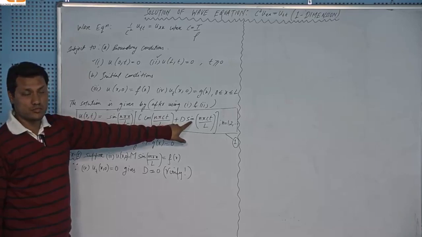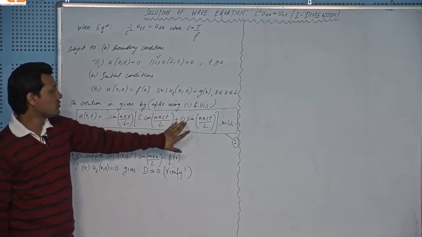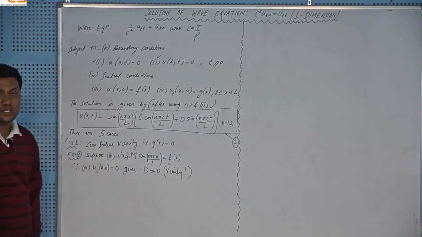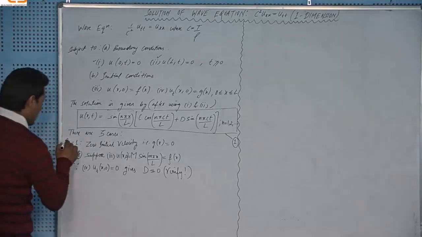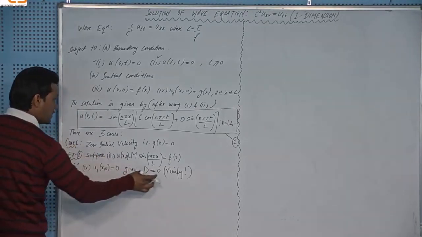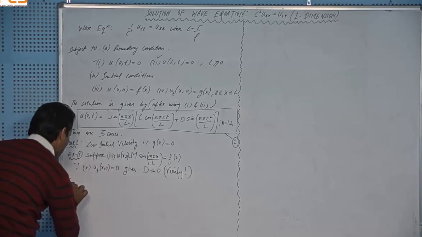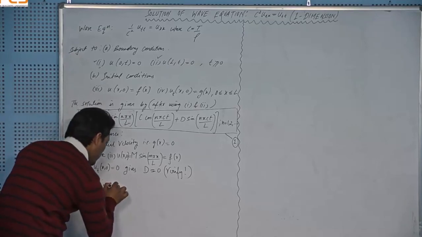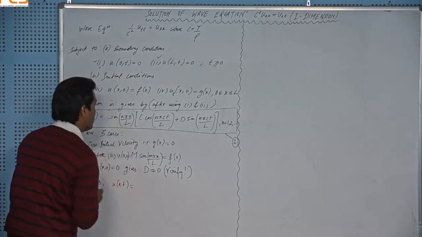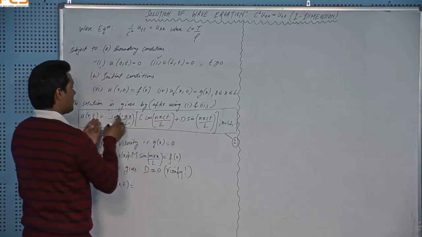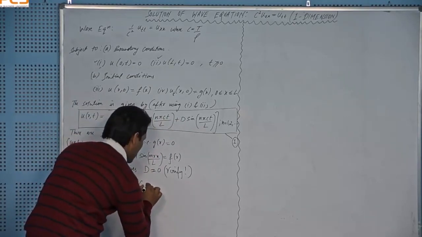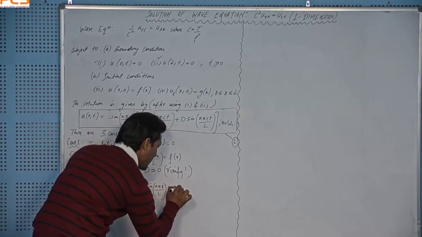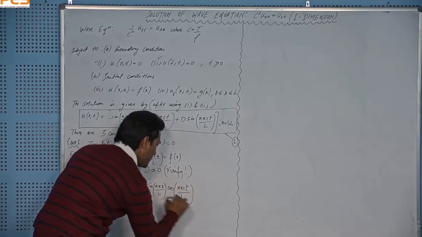Because this will be converted into a cos term, putting t equal to 0, this will be intact, and to have this whole thing 0, I have to put d equal to 0. You can verify it by yourself. Okay, then putting d equal to 0 in my solution, u(x,t) becomes, since d goes to 0, c multiplied by this, c sine(n pi x over L) and cos(n pi c t over L), right?